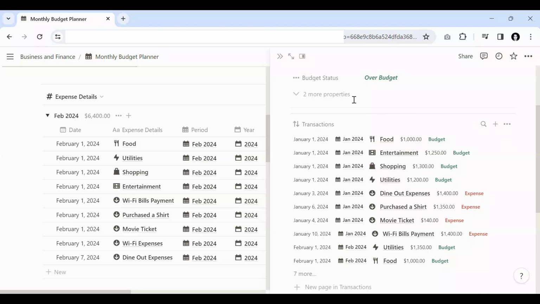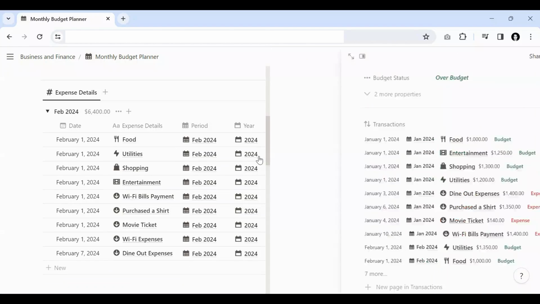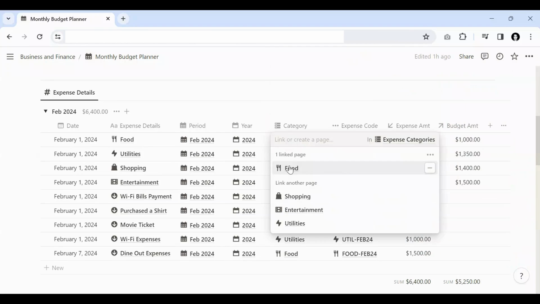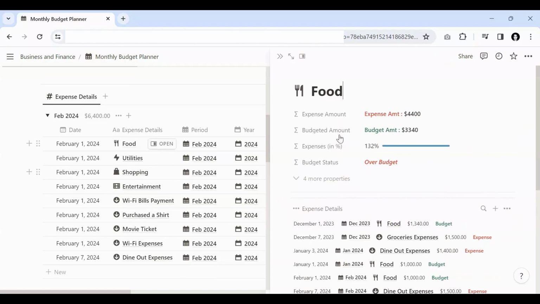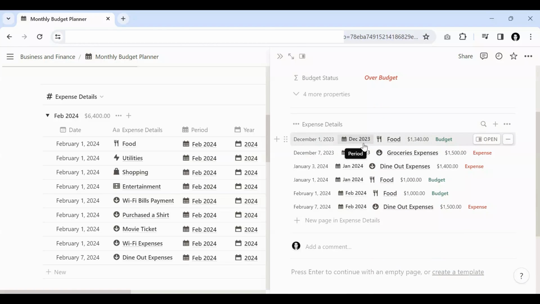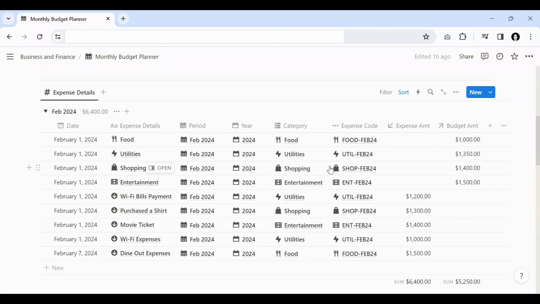Then if we move on, we can also see from the category how much expense has been booked for the particular category. This shows the expense amount, the budgeted amount, and the expenses as a percentage, as well as the status. Again, it also shows a particular category-related expense or whatever we have booked so far with the budgeted amount and the expense amounts. So this way you can utilize this to understand more about your finances if you want to track everything at the time of booking the transaction.